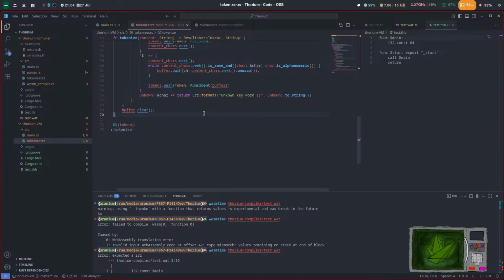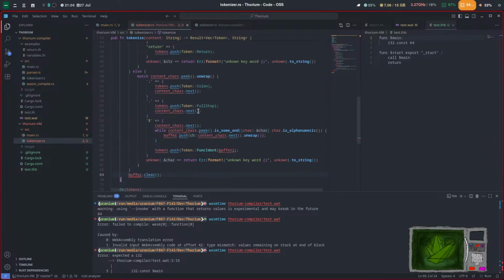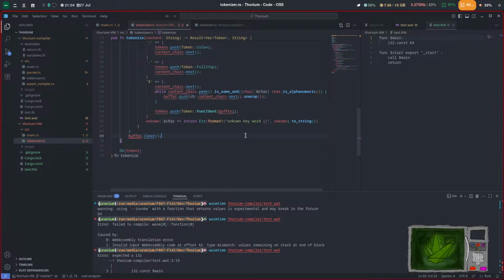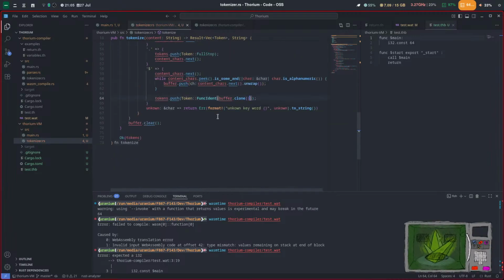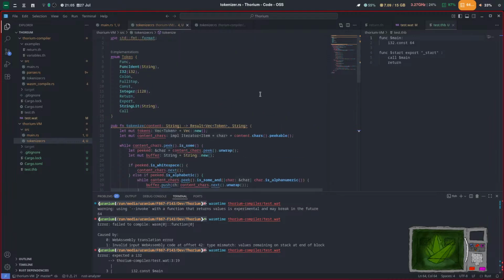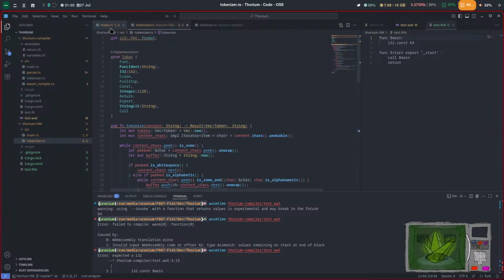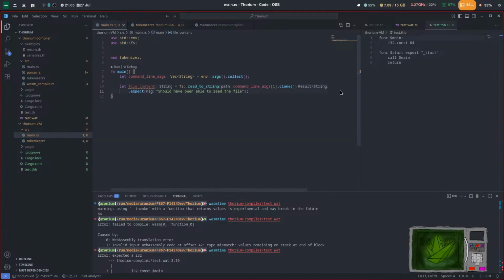Oh gosh. Alright, I think we'll just do copy or clone. Yeah, no more complaints. Alright. I think the tokenizer is good.